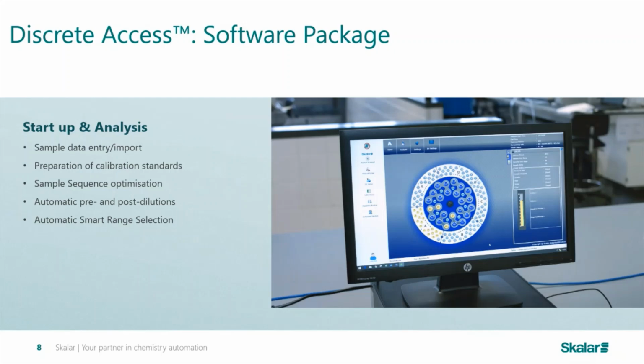And throughout the run, as the results start coming out, if a sample goes over range during analysis, the sample is automatically rerun in a more appropriate range, or it can be post-diluted and rerun on that same range. So that option in sample handling by the analyzer is user-definable and requires no return to the analyzer for any intervention, so no button push, no click to confirm, and so on.